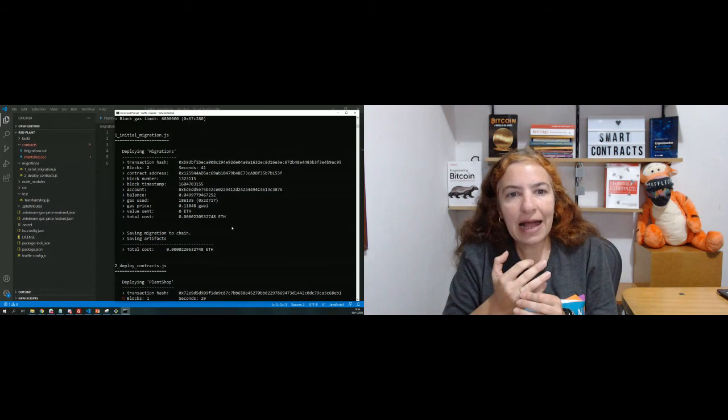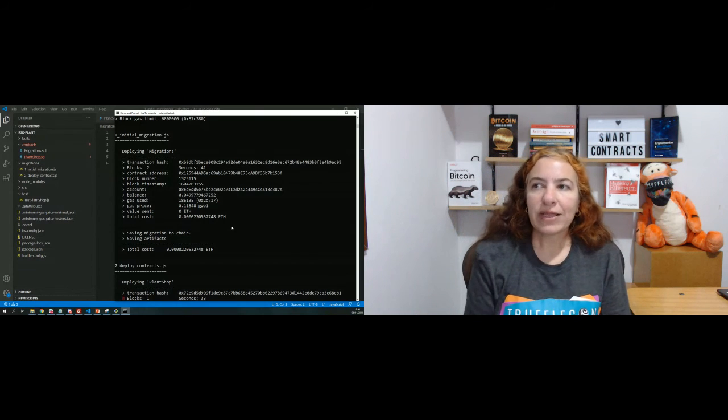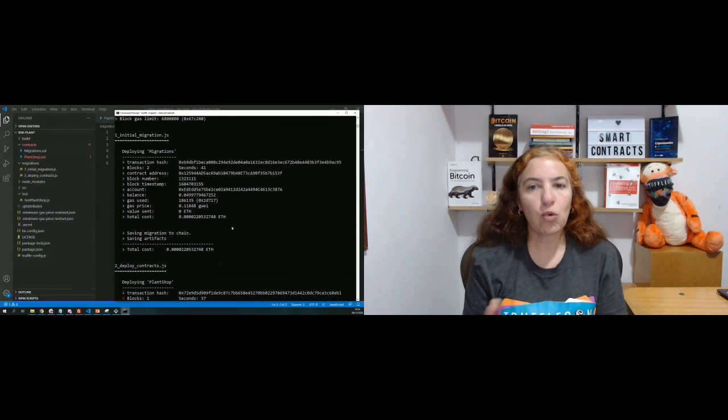What does the accounts array represent? When we have a mnemonic, it's a way to generate wallets.